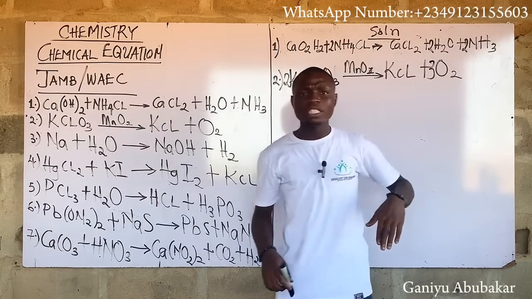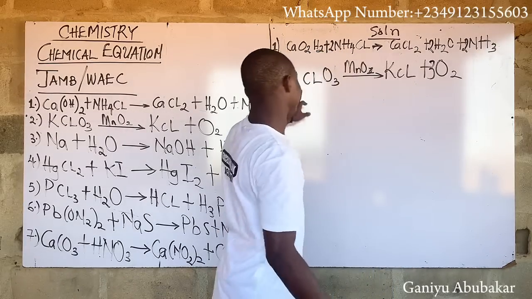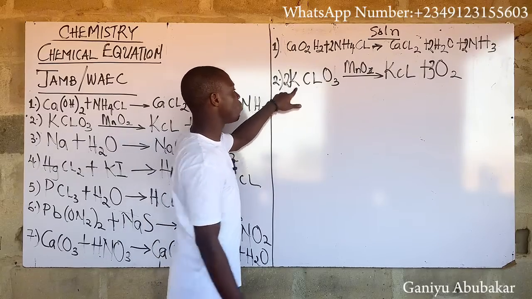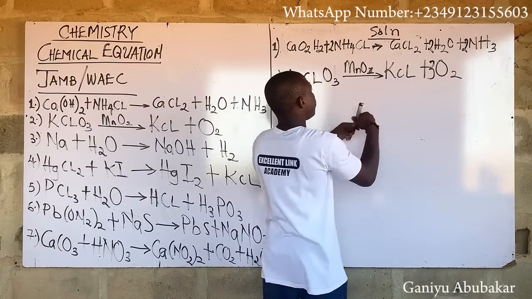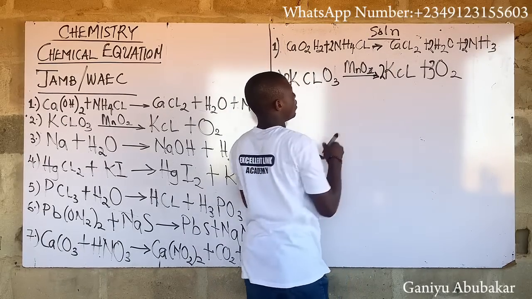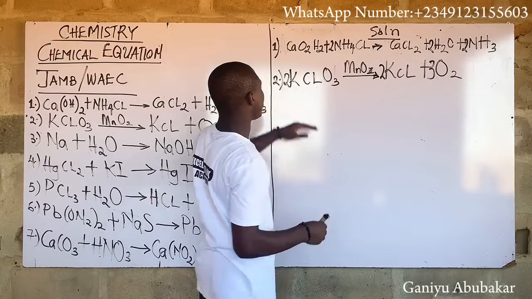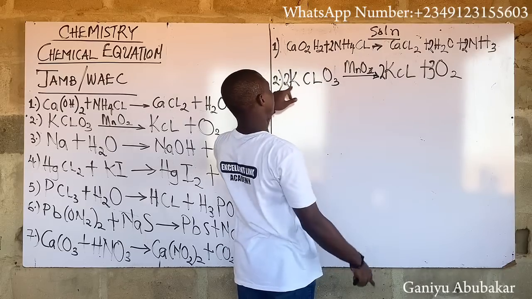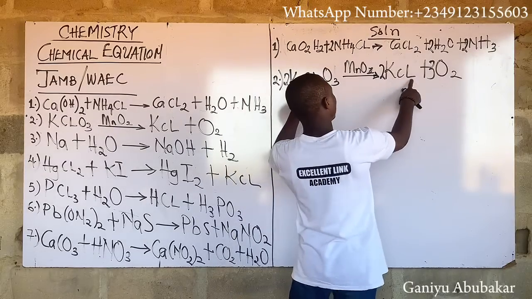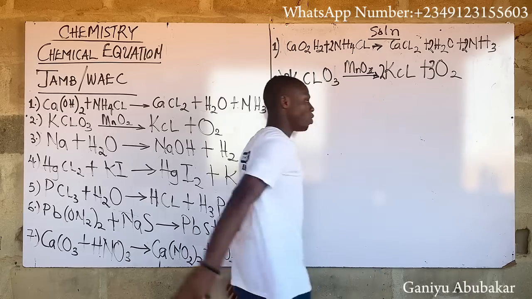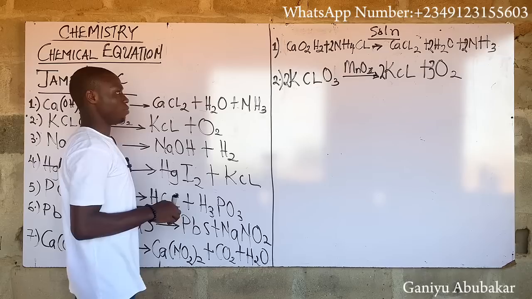But mind you, it has distorted potassium and chlorine. Now go back again. Potassium is 2 now, just 1 potassium. So I'll put a 2 here. So at this point now, potassium is 2, 2 balanced, right? Chlorine is now 2 here, 2 chlorine balanced. Oxygen is 6 here, 6 here. It becomes a balanced equation.